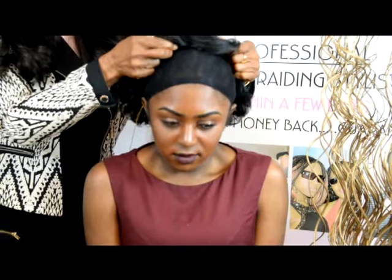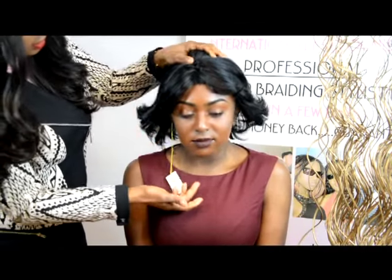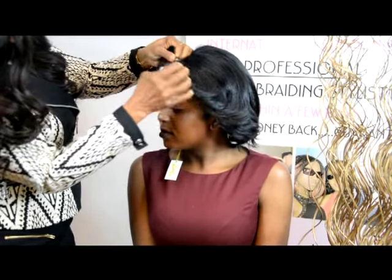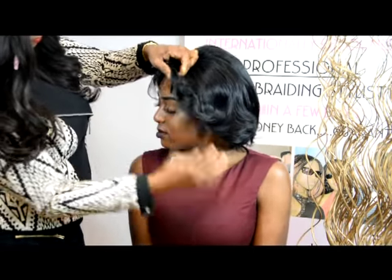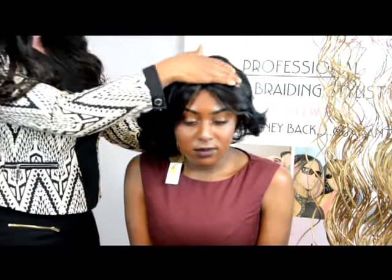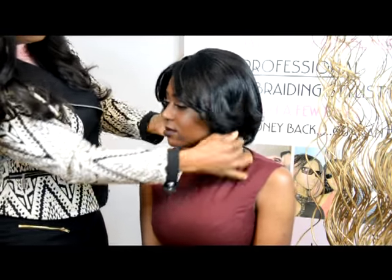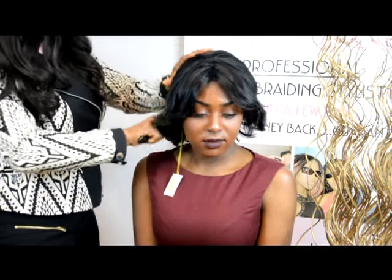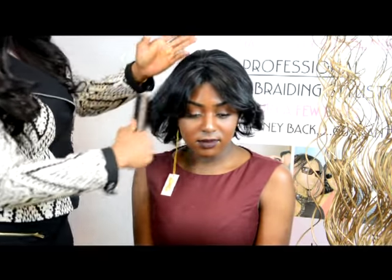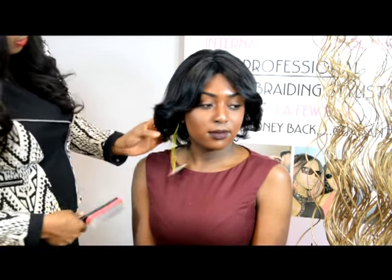So this particular one is called the Holly. And so I put it on. Okay. Let me know if it's sitting well. Okay. Wig is on. And then, now this is another area where people struggle. They wear a wig and they think you just put a wig on and that's it. No, you can work with a brush very easily. So you see what a brush does? It just lets the hair sit firmly in place.